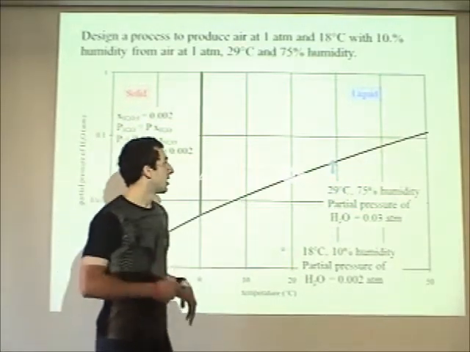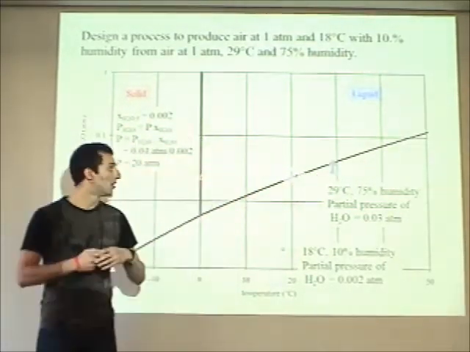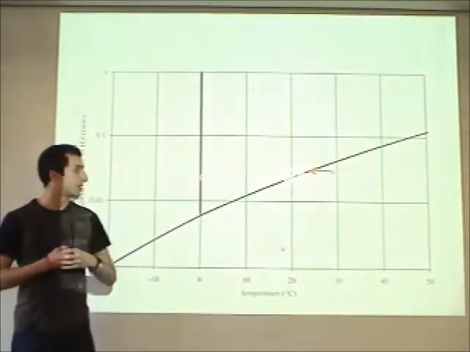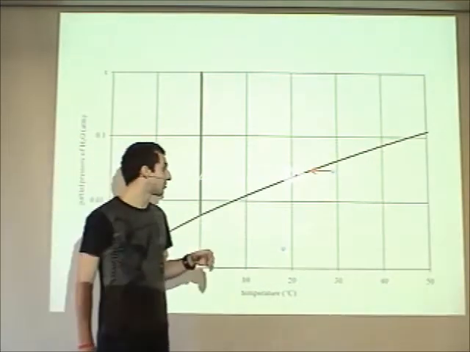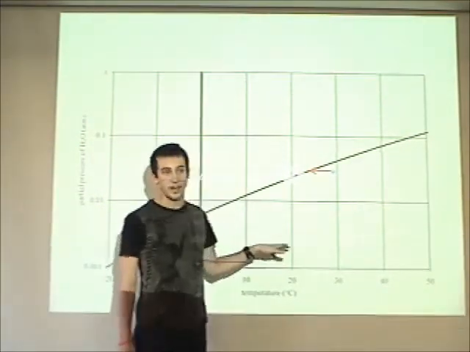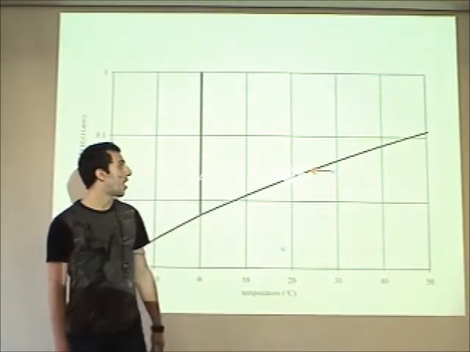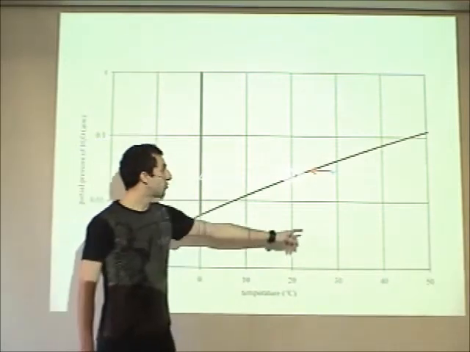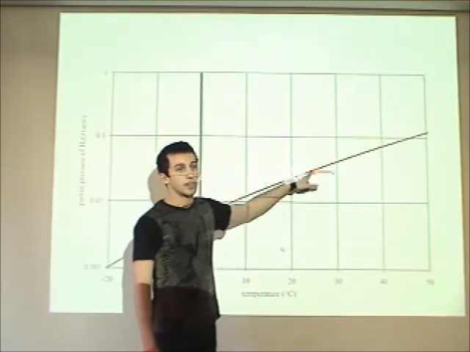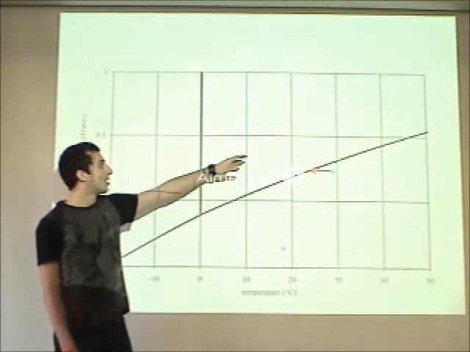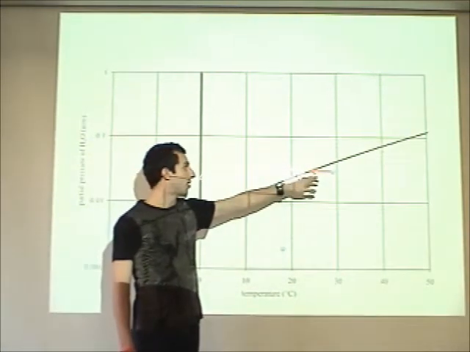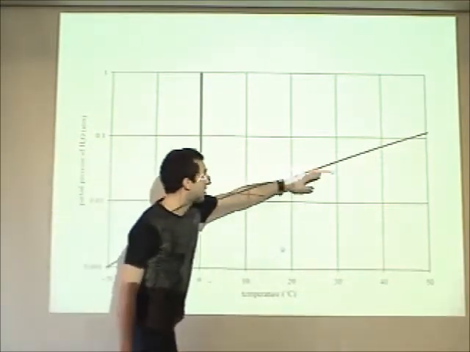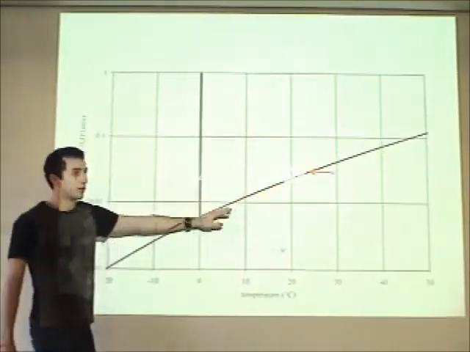Okay? So if we can't move upwards to the line, let's try moving sideways, cooling it at constant temperature. This makes sense because we know we want to end up at a colder temperature anyway. So we're going to have a cooler. So why not just use that cooler to condense the vapor? As soon as we hit this point right here, we're going to start condensing, which is going to lower the partial pressure of water. So as we keep cooling, the partial pressure is going to drop and drop and drop, which is why we're going to be coming down following the equilibrium.